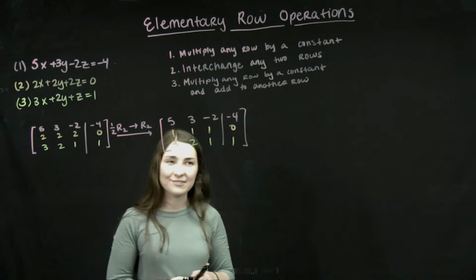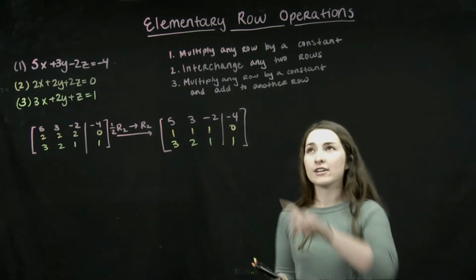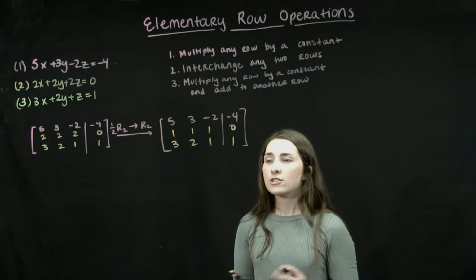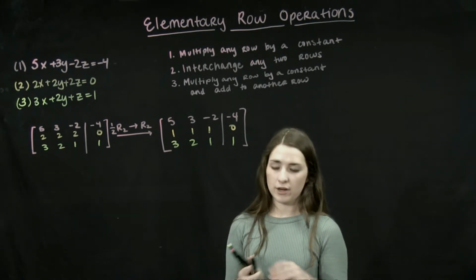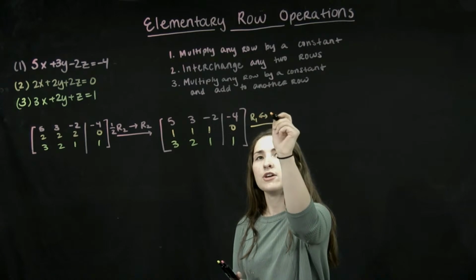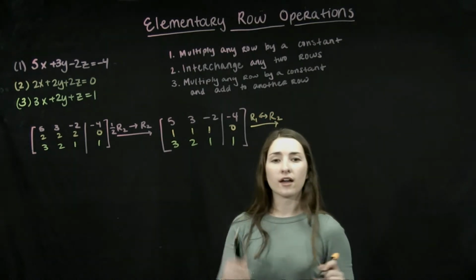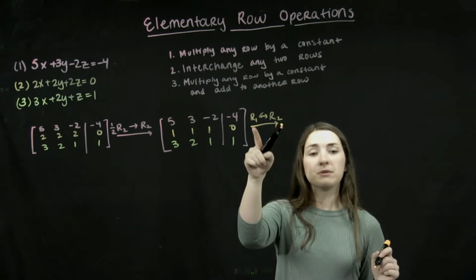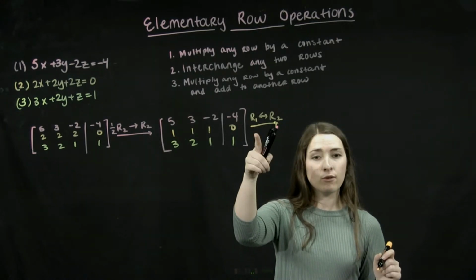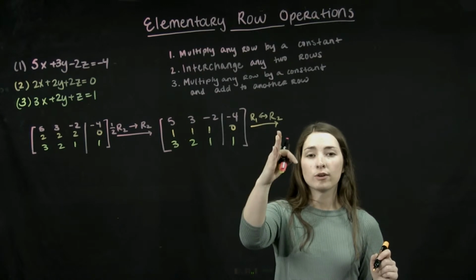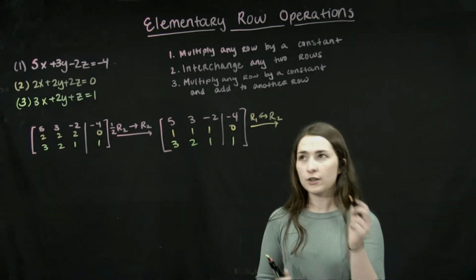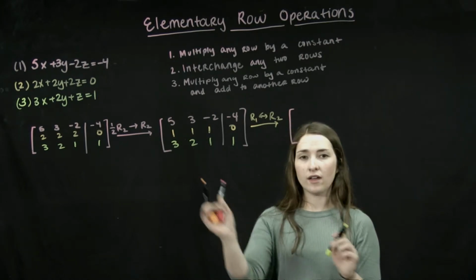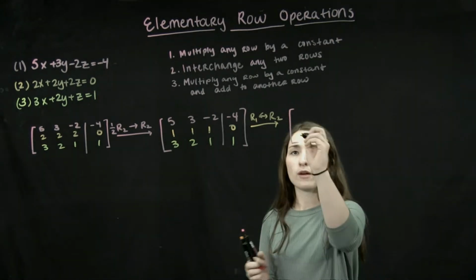So that's really cool that we can use all these new tools to try and solve our linear system. Now let's get to know our second operation, interchanging any two rows. Let's say we wanted to interchange rows 1 and 2. We're denoting this with R1 double arrow R2, because row 2 is becoming row 1. It's being stored in row 1, and row 1 is being stored in row 2, or we're switching those two. Then if we look here, we're not doing anything to the third row, so we'll just keep that the same.